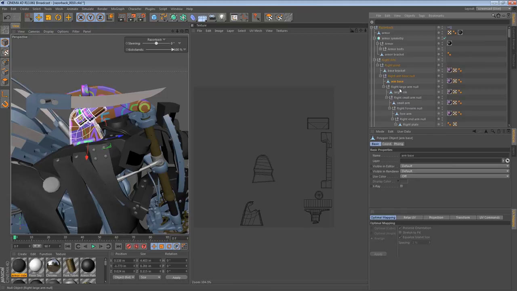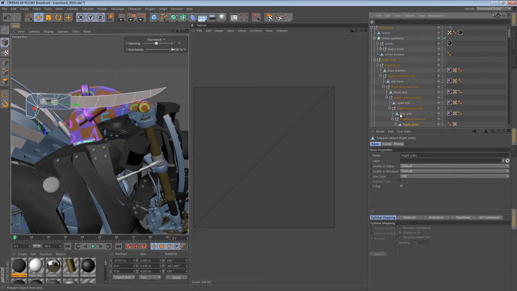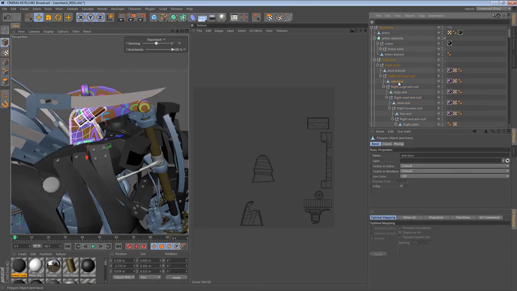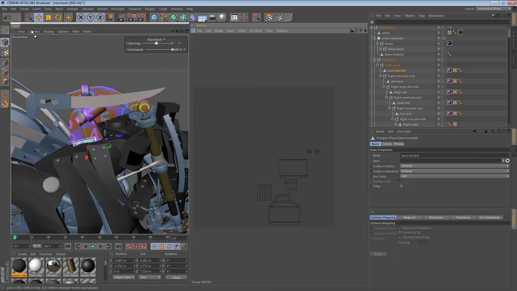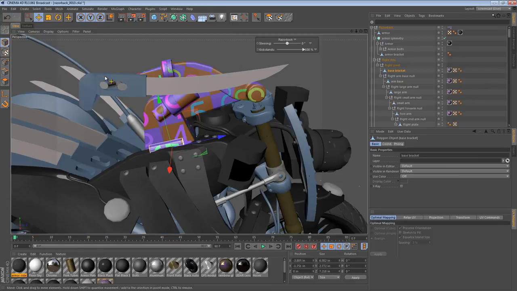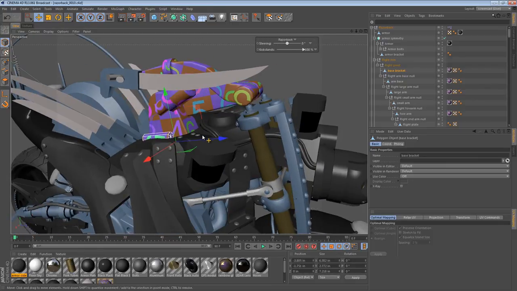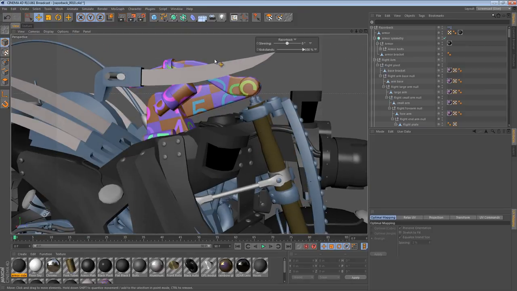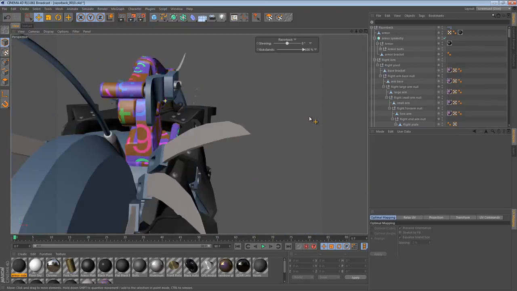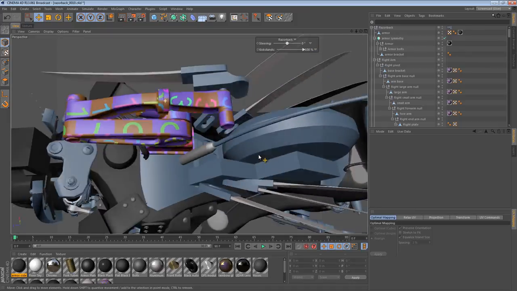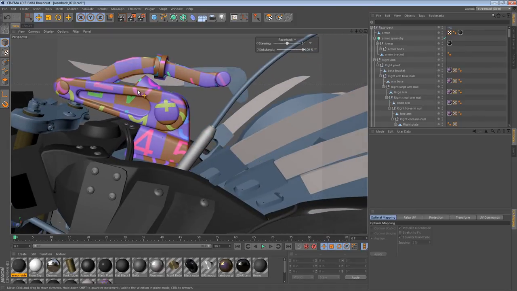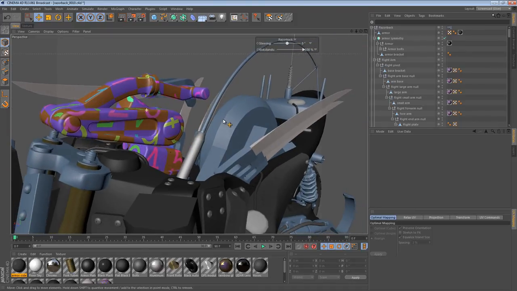So what we'd probably want to do is either paint these in Cinema 4D so it can figure out the coordinates, or go to each object and write a UV mesh layer for that object so you can keep track of what's what when you're in a separate program. But I think I accomplished what we set out to do in this tutorial. We didn't really make a huge leap, but we did reorganize this arm into something that might be a bit more manageable for us in the future.